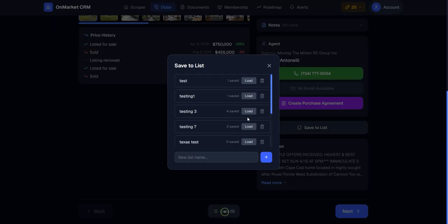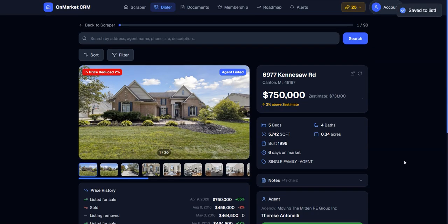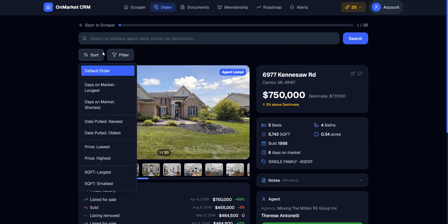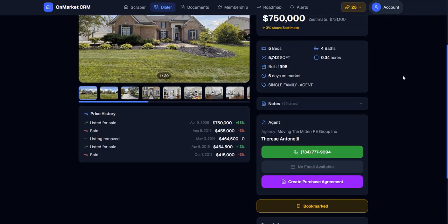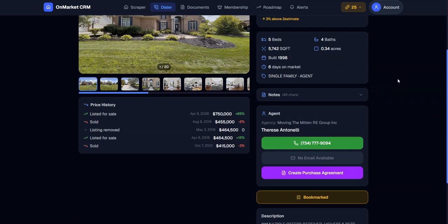The other thing is, as I mentioned, you can save these properties to lists. So let's save it to this. And you can combine lists with the sort, with the filter, and the search in a list. So if you pull a list of 1,000 properties that are seller finance options that are in Michigan, these sort, filter, and search will be just for that list. So you can get very granular with all the data in searching, sorting, filtering, and lists all together. So super important. Also, if you click this little button, it'll open the Zillow page if you want. But yeah, this makes it so easy to actually pull a bunch of data and then work with it.